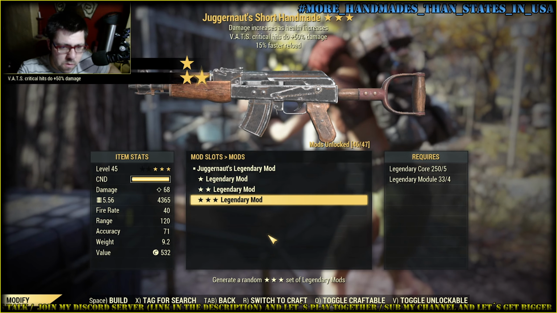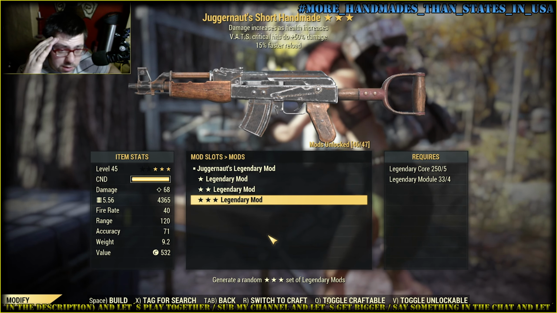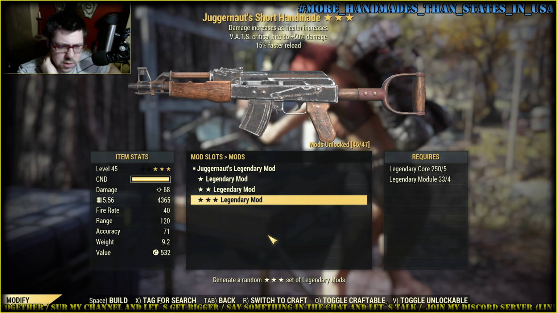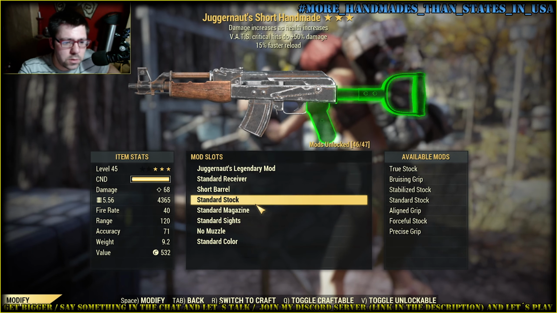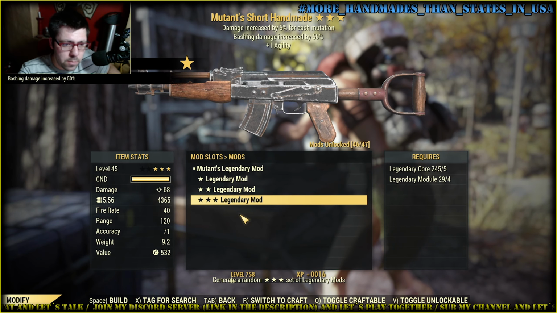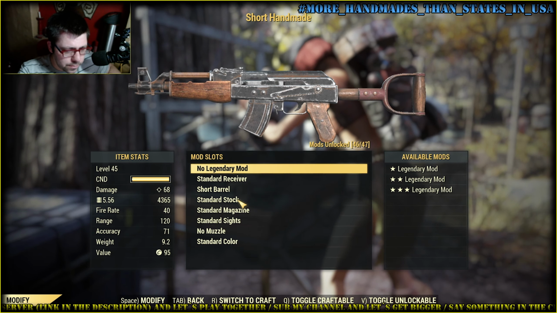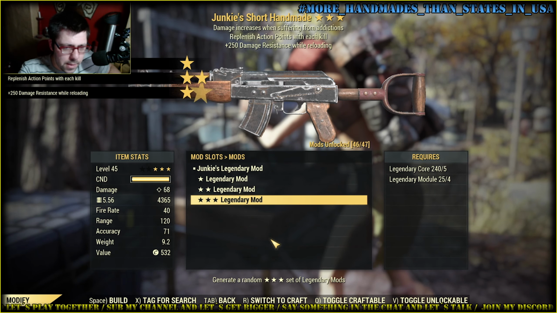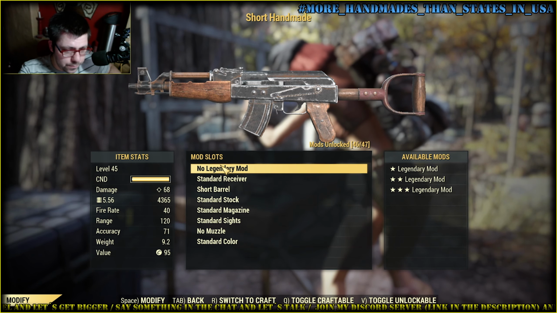Juggernauts short handmade. Fast reload, and what's the damage? Critical hits. Cool. It's about damage increasing as health increases. I already forgot what this juggernaut is all about. Not interested. Mutants short handmade. Ugh, garbage. I mean, not garbage, but not interested. Junkies, another junkie. Replenish action points with each kill. Not bad for some of you.